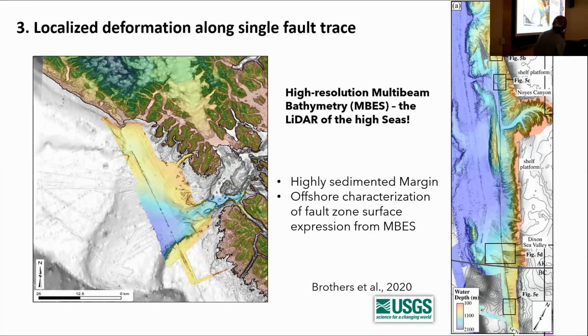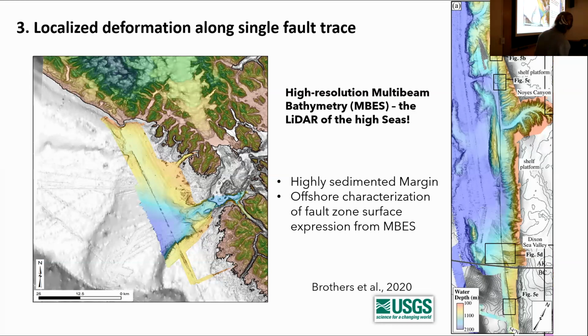A third thing that makes the Queen Charlotte fault really cool, as I'm numbering up here in this slide, is the fact that if we zoom in and use some more modern data to look at the morphology of the margin, so just the shape of, in this case, the seafloor across the fault zone, we see some really cool things about the fault, especially as compared to maybe other big plate boundary strike slip faults.